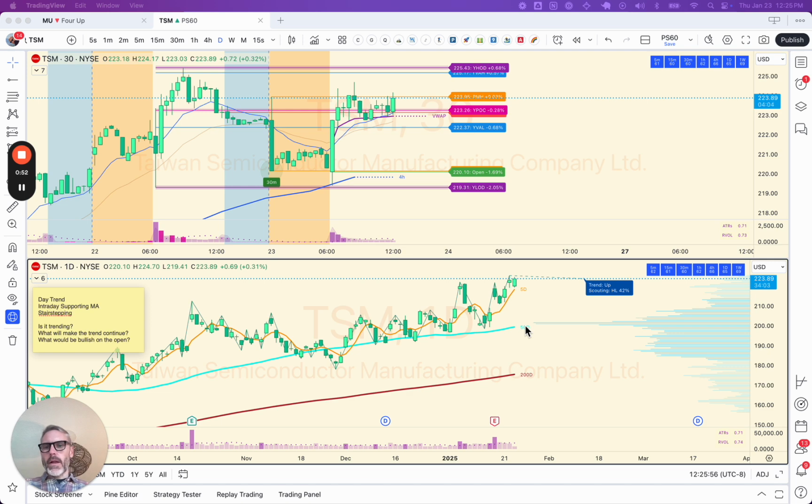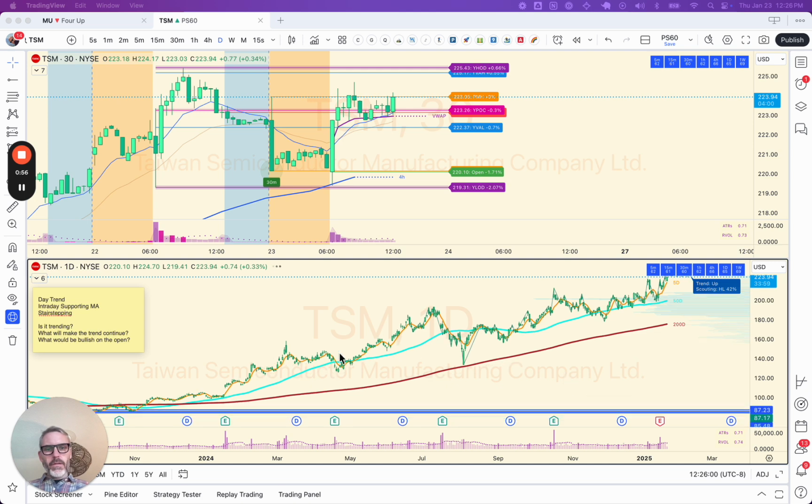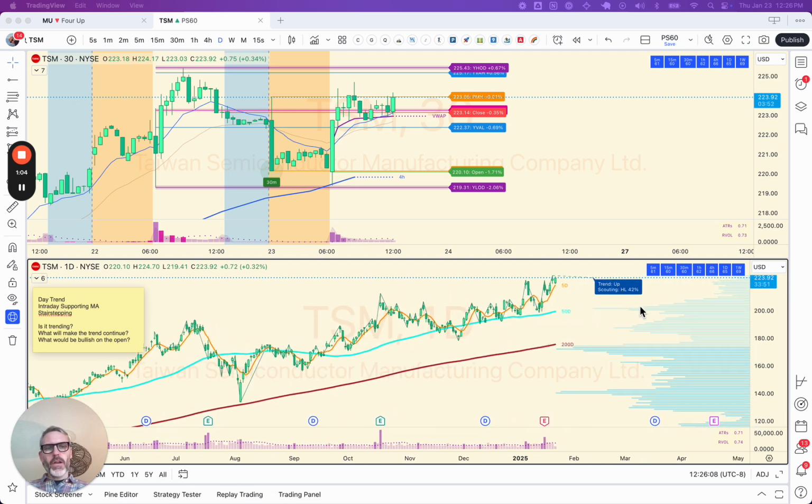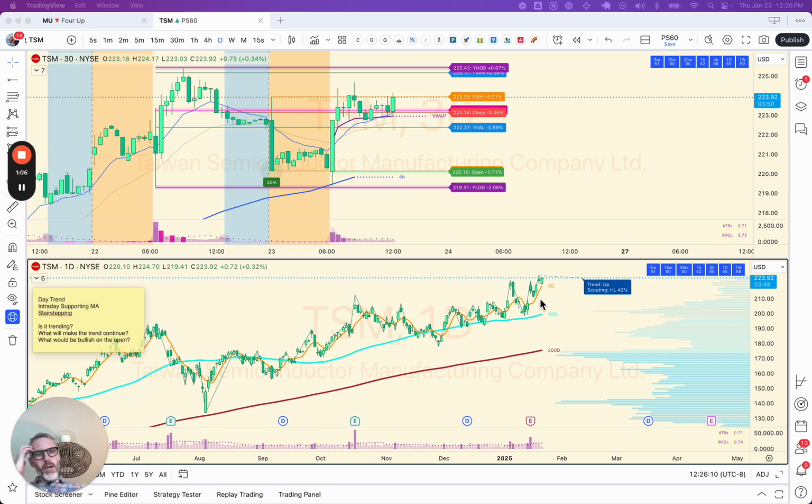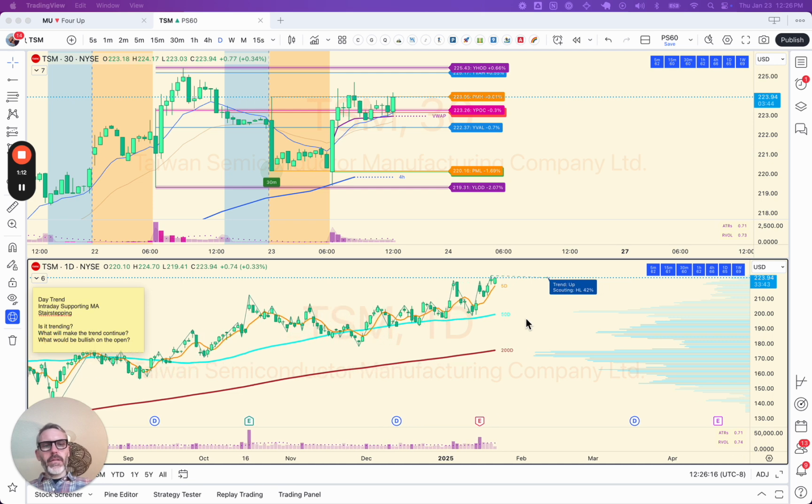Here's one that I just happen to be on, Taiwan Semiconductor, which is in a longer term uptrend, holding the 200-day moving average and making dips below, but generally holding the 50-day moving average, and is currently in a sharp incline here on the 5-day moving average. If I was to look at this, that's the very first thing I do: what is the daily trend, and what would we be looking for next?